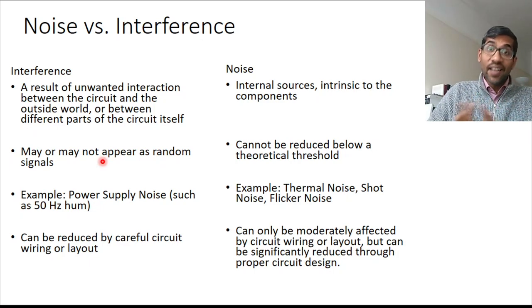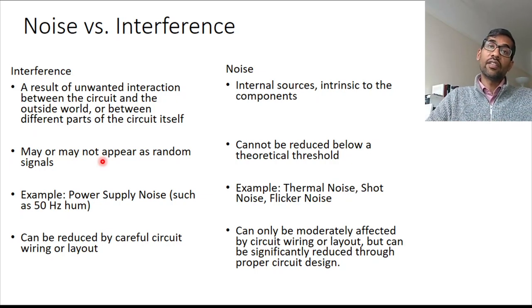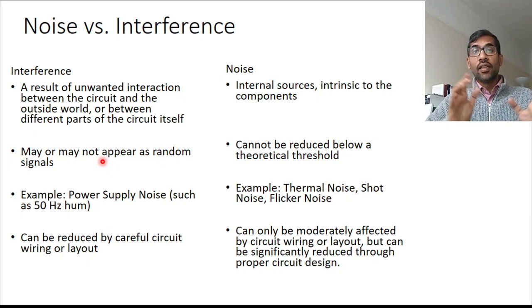You will have to design your circuit carefully. You will have to put certain filters and things of that kind to remove that noise or prevent that noise from affecting the signal that is of interest. Hope that gives you an idea of what noise and interference are, and we'll take a deeper dive into these topics in the next few videos.